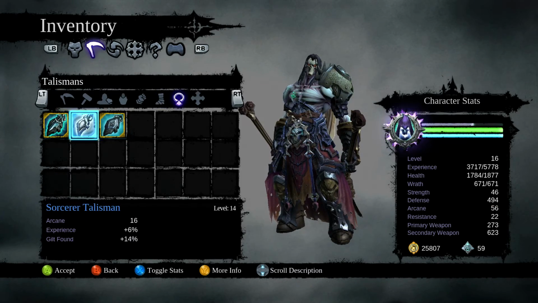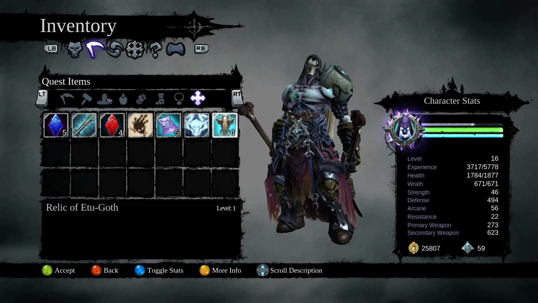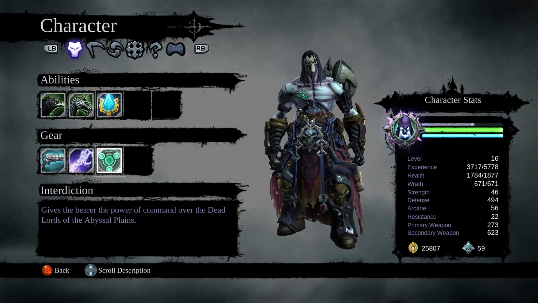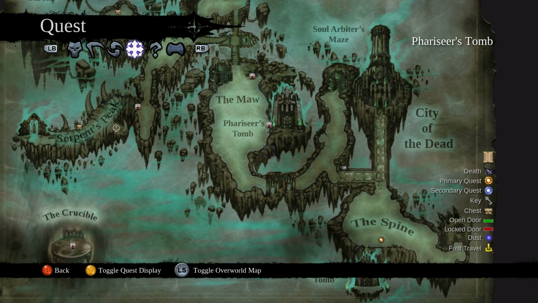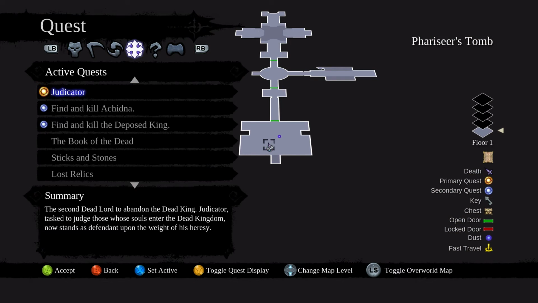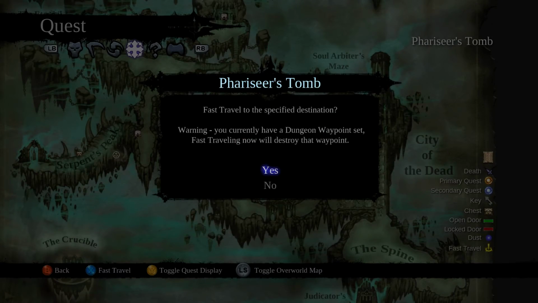We still have the Sorcerer's Talisman. We still have the Blood Talisman. We still have relics to sell. We now have Interdiction that actually works and is equipable. And we're just waiting for that next level up. So, our current mission is the Judicator. And he is here. So, just fast travel here.